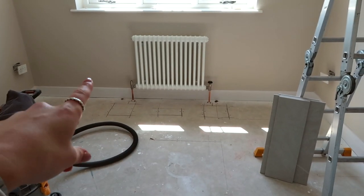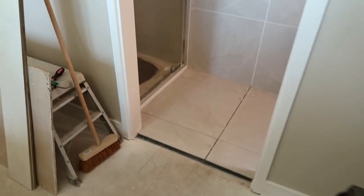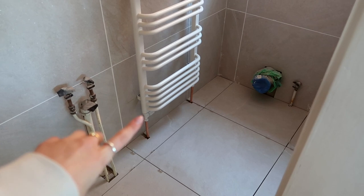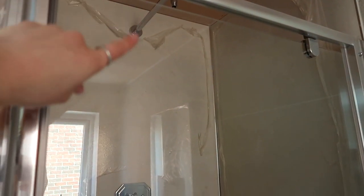We've finally got the radiators working — Sam has done all the pipework and plumbed everything in the hallway, and done the exact same in the bedroom. The only thing left is to get some caps to cover the pipes. In the ensuite today Sam has cut all the tiles ready to stick down, plumbed all the pipes in, and it's just a case of lifting them up and sticking them down ready for grouting. Sam has also done the shower pipes so that is all in working order now.